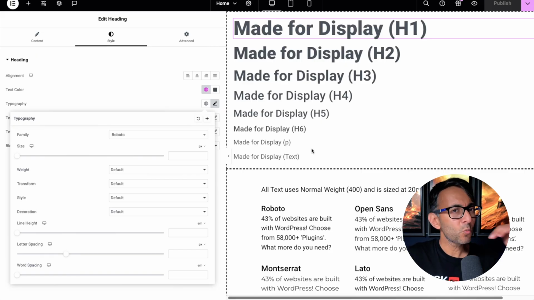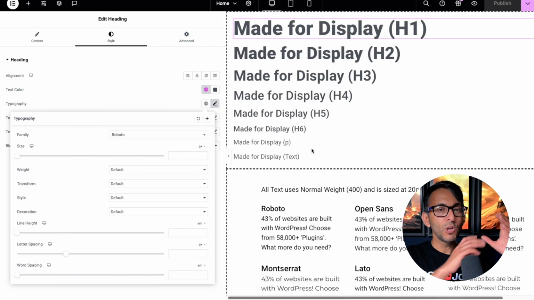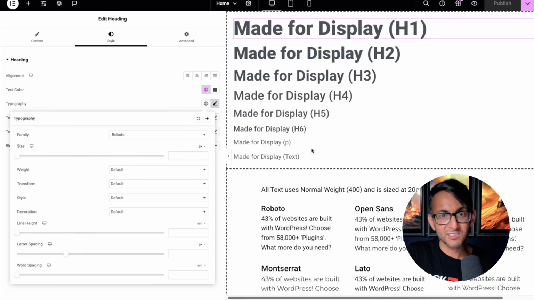Now, no matter where you go, no matter what book you watch or video or whoever you talk to, people are going to have different opinions about what should be the largest size on a desktop for a heading one or a heading two, and what should be the smallest on a mobile for a heading six or even some text. I'm going to share some CSS that kind of does that for you, but feel free to go and modify that. And obviously you'd have to go and get your formula. And like I said, the link is in the video description. But I'm going to give you some CSS that kind of does a lot of the hard work for you.